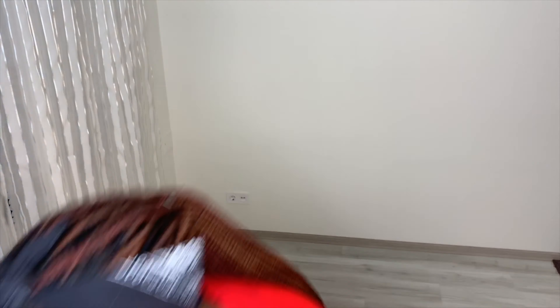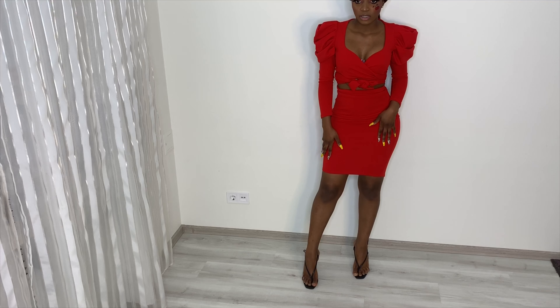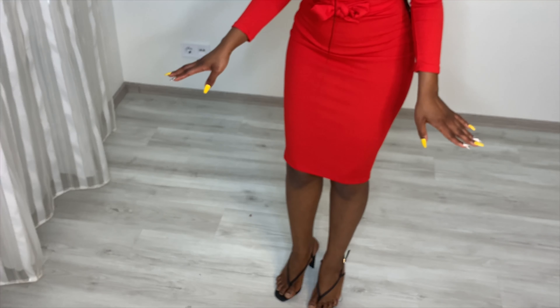I hate how my bra is showing but I look amazing. It's not for these pimples on my chest — this would have been perfect. Oh, I forgot — I got shoes! This is the last item: the Endless Night Heel Sandals. I got them in a size 10. I was inspired by Mara Musa — she wears this type of sandal and it looks amazing on her. I don't usually like wearing sandals because my feet aren't so nice, but this is what it looks like with the dress — it looks nice.